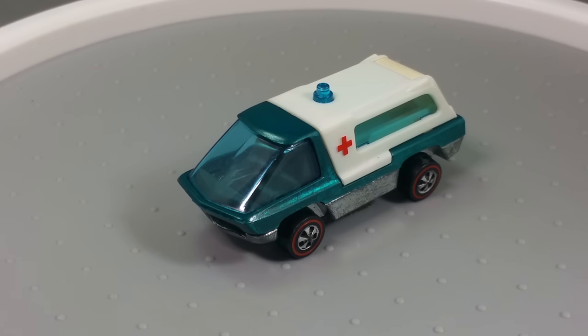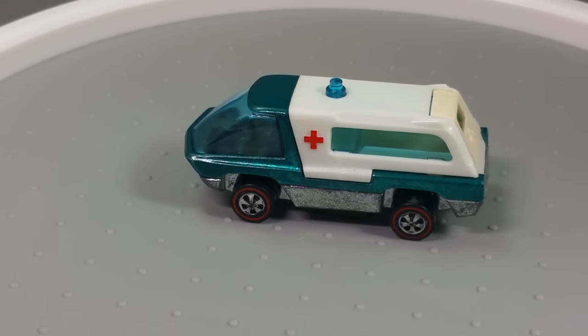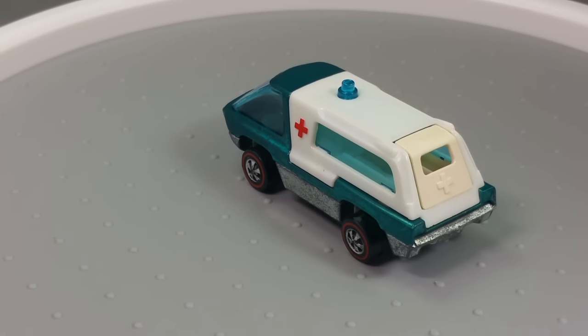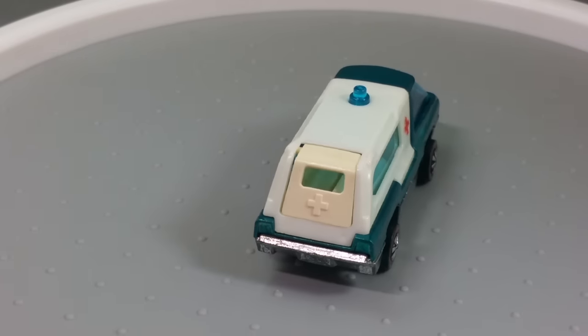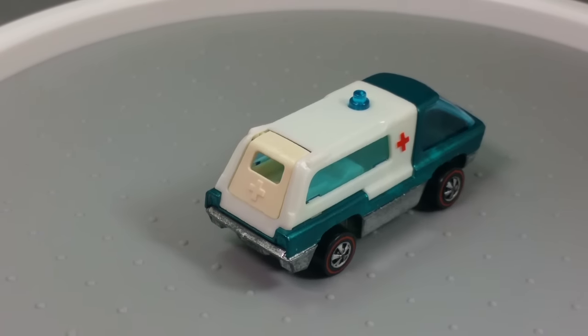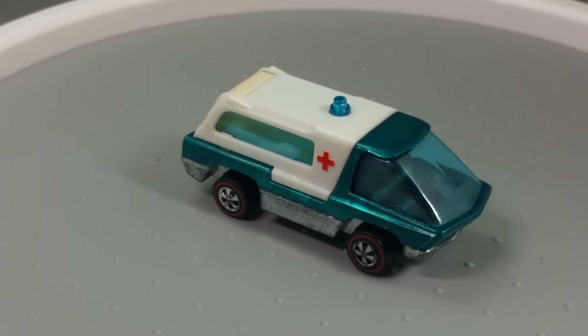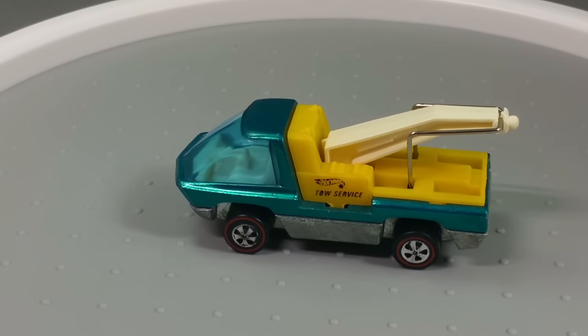Let's start off today with the aqua on the ambulance. Here's an aqua ambulance, very nice shape. There's really no wear on the paint at all, although it's a little dull on the base. And that back door — they didn't do a good job of coloring that plastic, might have been a bad batch — and it didn't get the red cross painted on it, so that's kind of a variation there. There's the aqua ambulance, and an aqua tow truck with a white interior.